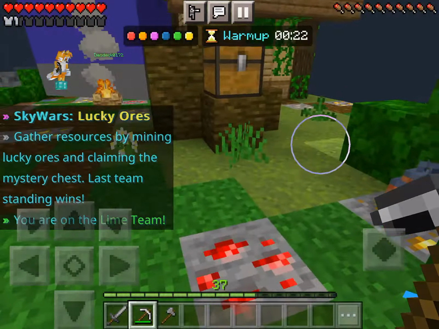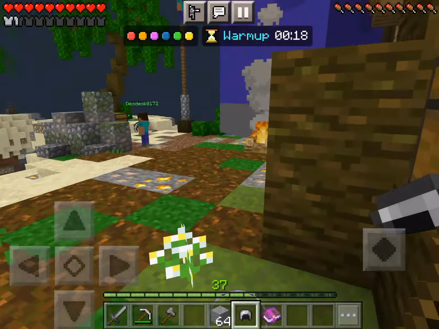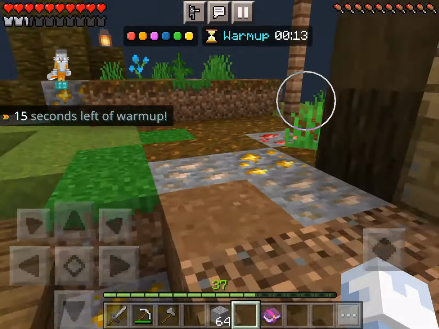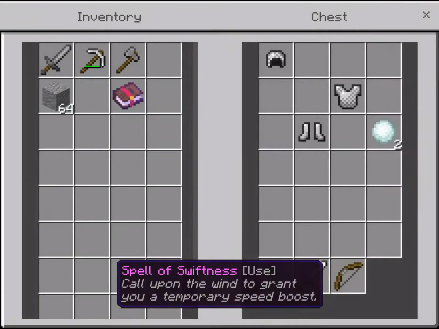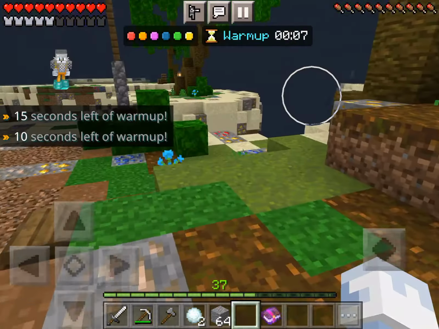Okay, boots. There's an emerald here. I'm gonna mine it. Oh, the sword fell. Anyways, swiftness. And I hope my teammate doesn't steal stuff again.